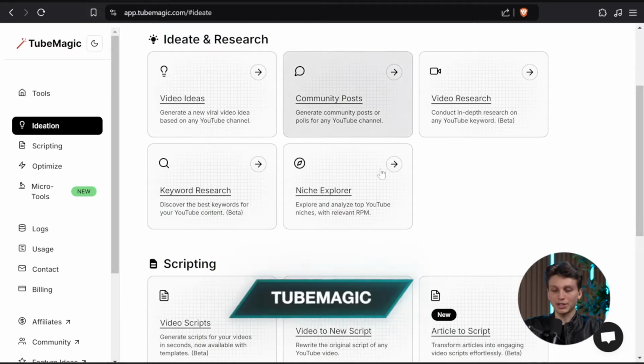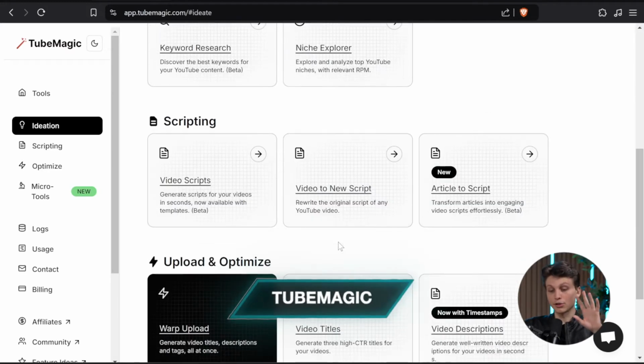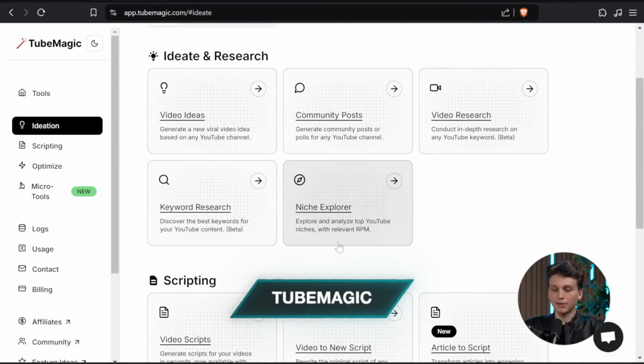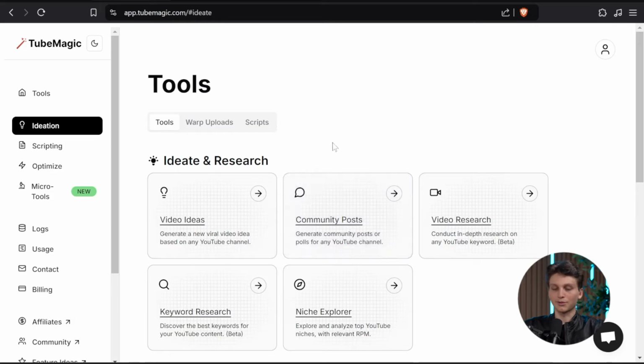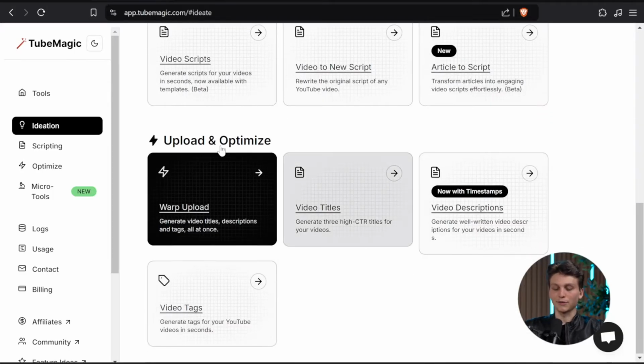And for the script, either you could write a script yourself, or you could even use something like ChatGPT, or if you wanted a really good script, you could use something like our other software, which is called TubeMagic. TubeMagic is primarily made just for YouTubers to optimize their videos and everything. As you can see, this is what this software looks like. Also made by Priyam himself right here. And my team back in Bangalore.